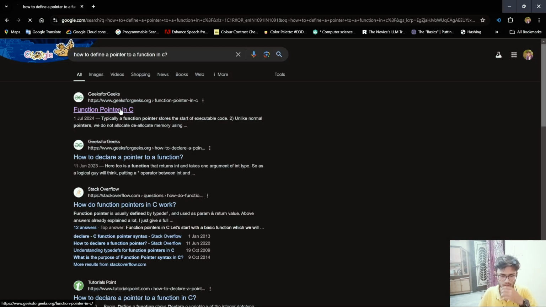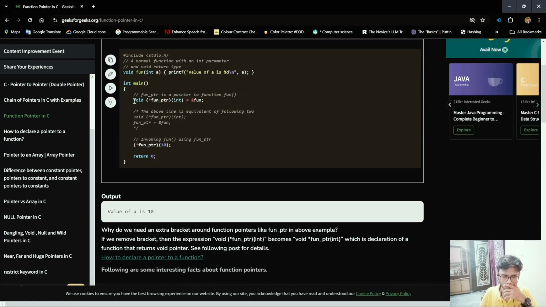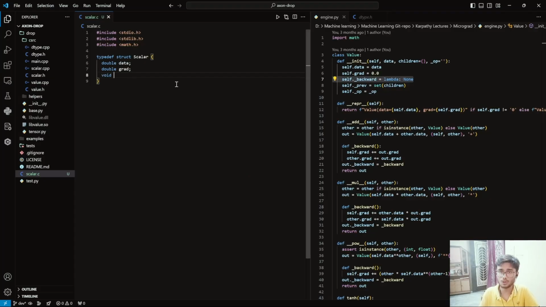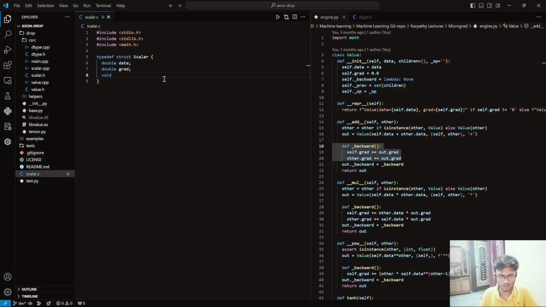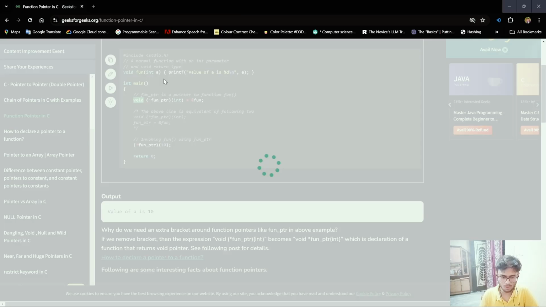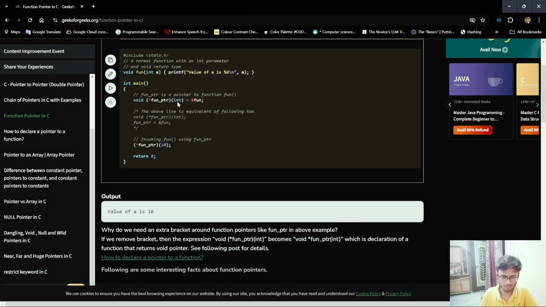Okay? You can see you need to write the data type which it would return, which in this case would be void, because we are not going to return anything. You can see in this function we don't return anything. And we'll write the name, which in this case is a pointer. And now we need a data type: what data type of value would it accept, like what would the parameter be?